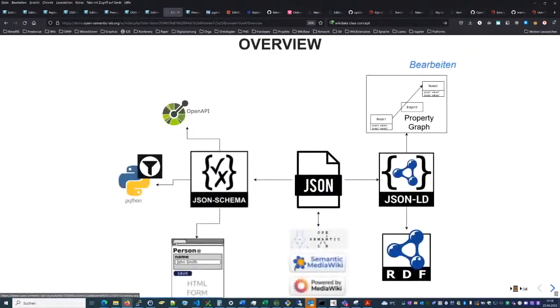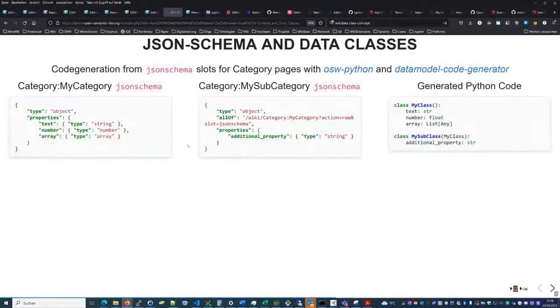The basic idea is, if you have JSON stored in the wiki or elsewhere, we can also apply the JSON schema, the linked data JSON, and do a lot of fancy stuff with it. One of the things I showed yesterday was creating forms, but today it's more about creating Python code from the JSON schema. That works like the following.